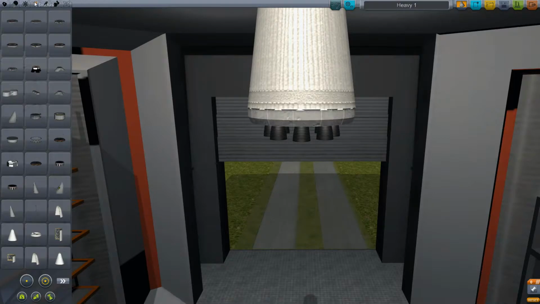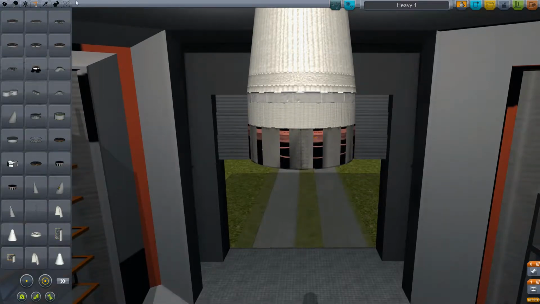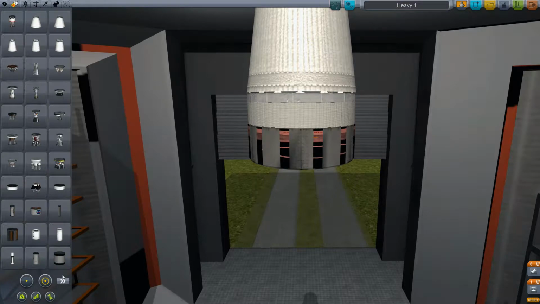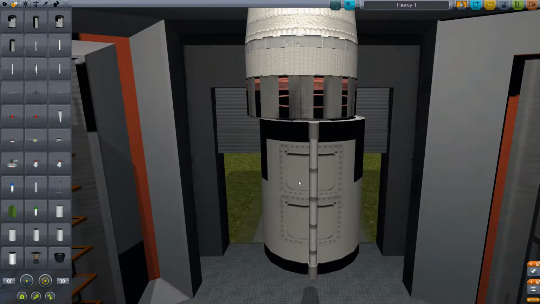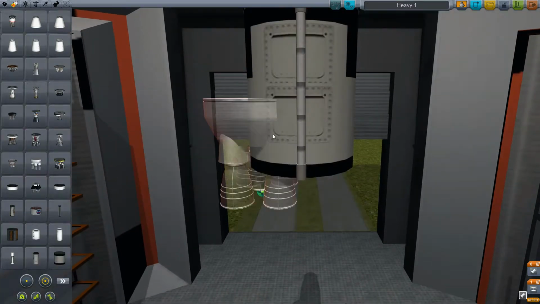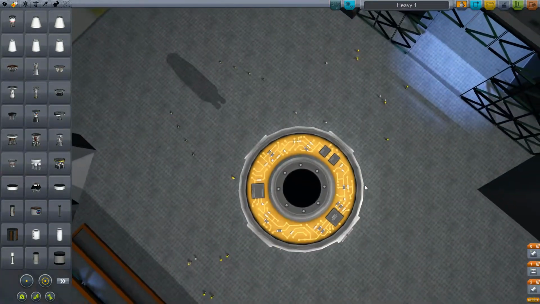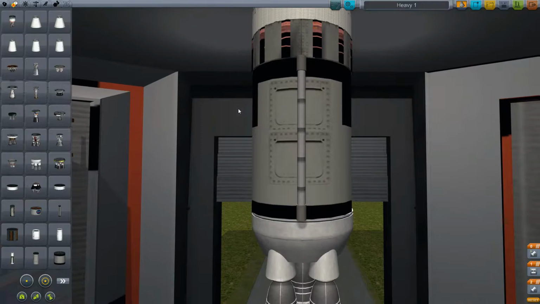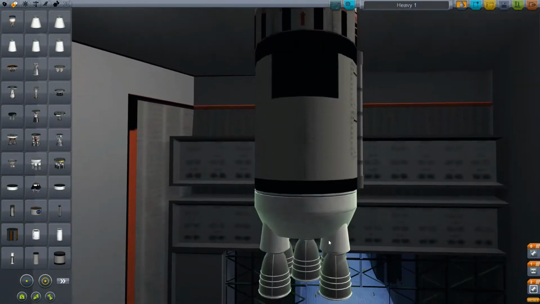Then I'm going to go to structural, where all of my decouplers are. Grab a stack decoupler and put that in there. Then grab a fuel tank for the next stage, because you always got to have fuel. Otherwise, you're just carrying a whole bunch of engines to orbit. And nobody wants to carry a whole bunch of engines to orbit.